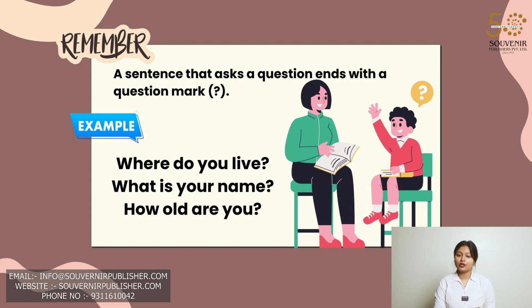When you are going to write what is your name, at the end you are going to add a question mark. Now let's move to the third example. How old are you? Now, this sentence is also asking a question, so at the very end we are going to add a question mark.